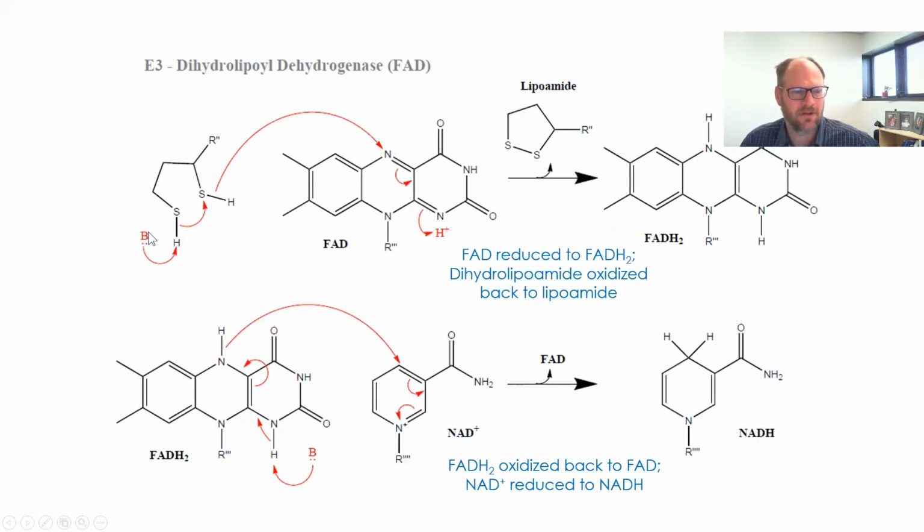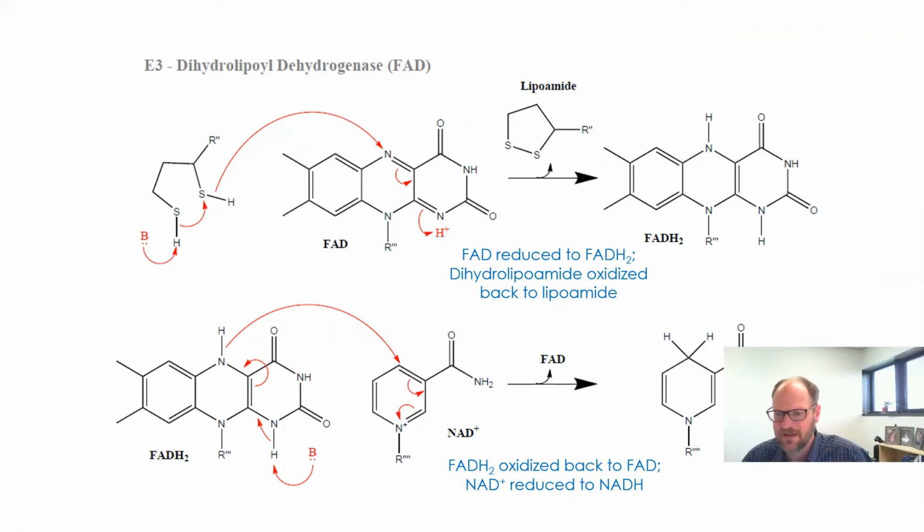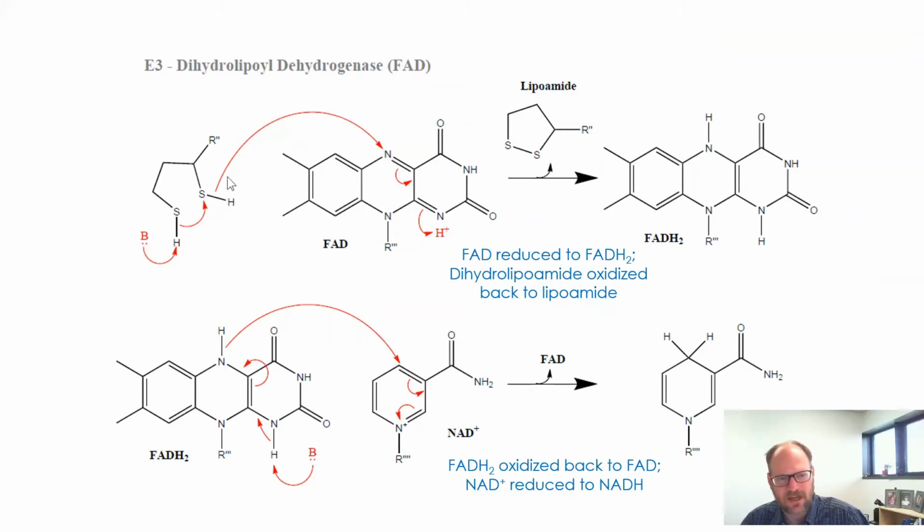So this reduced lipoamide needs to be oxidized in order to get it active again. So a base abstracts this proton. The electrons from here go and form a bond here on the sulfur, and that kicks off these electrons, this hydride, which are then attached to an FAD. FAD in chemistry is a cofactor that's like NAD in that it's always involved in redox chemistry. Any reactions involving FAD involve this redox mechanism here. And so this hydride then attacks the nitrogen, that resonates to here, and then ultimately forms our fully reduced FADH2.